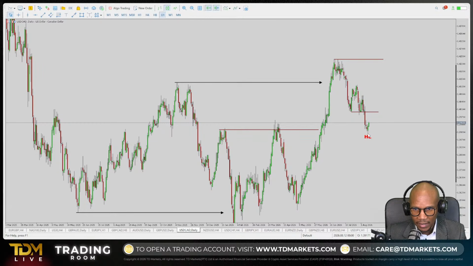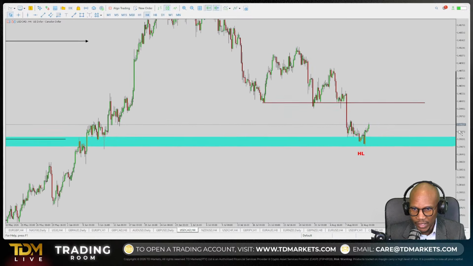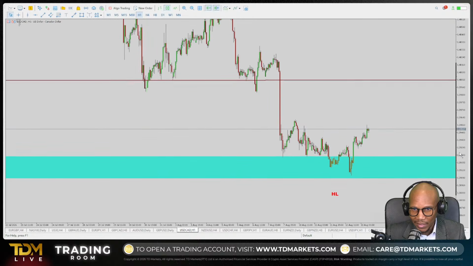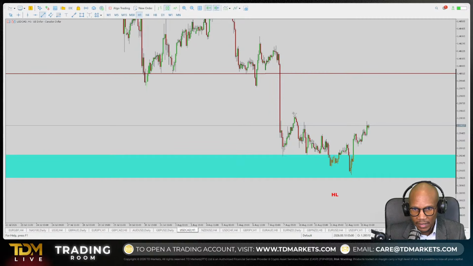So it seems like it's finding the higher low. Looking at what happened here, we are getting a test of this structure. It seems like we're finding a higher low. So the lower time frame structure is going to confirm whether we have found the higher low or not. Because if we get the higher low, that means this is the opportunity for us. On the lower time frame, we just need the structure to shift, which it's starting to do. The structure is starting to shift. That's what I'm talking about.